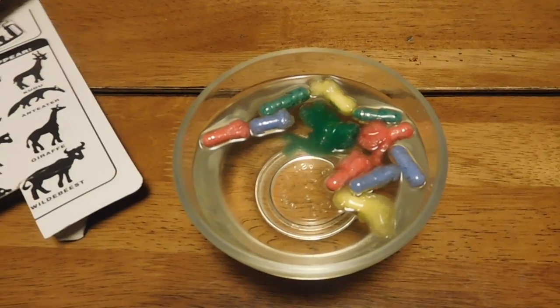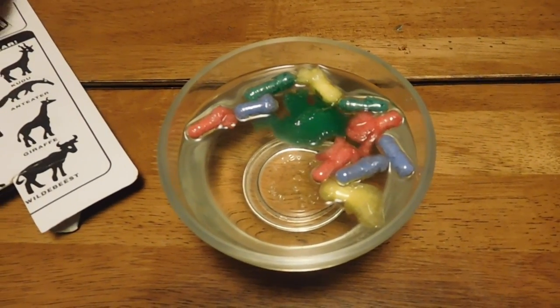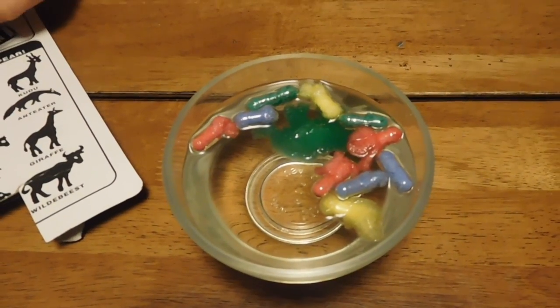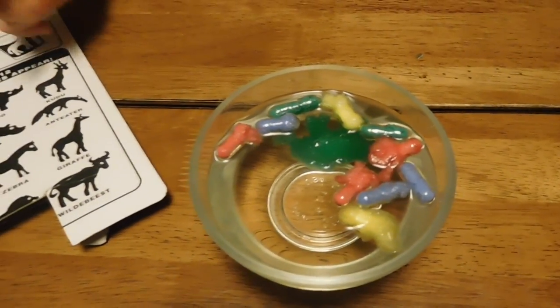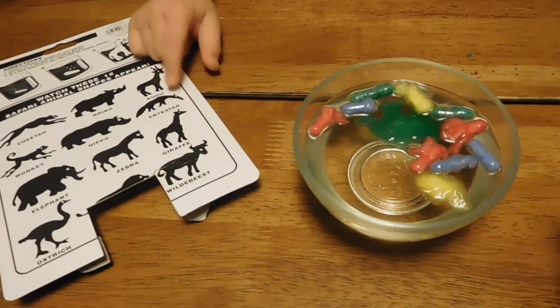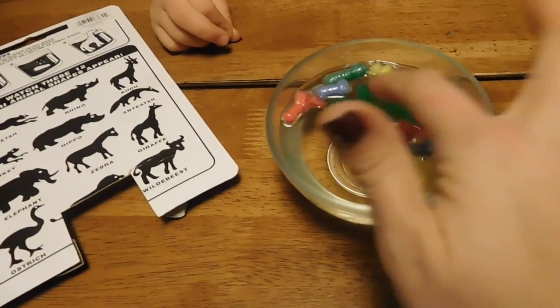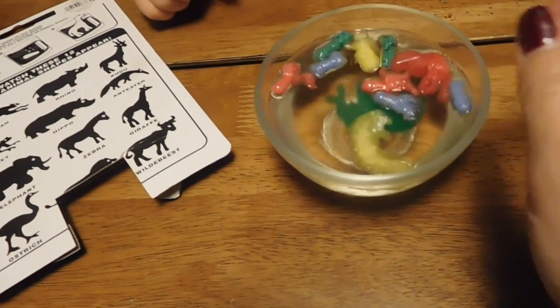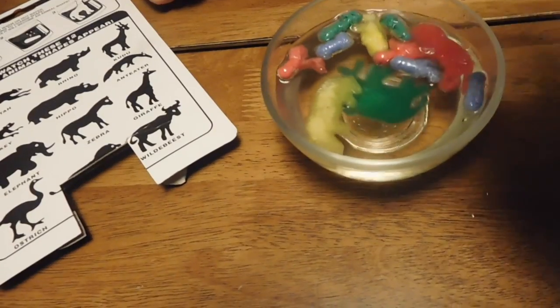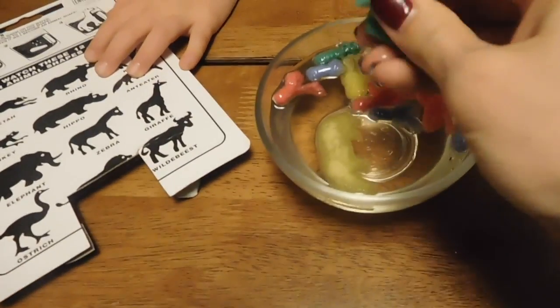Whoa, look at that green one spinning. That one's going to turn into this one. Everything's going to turn into something. This one already grew. Yeah, we already got that anteater. We tried one ahead of time. Look. Oh, elephant. Oh, it's hot. All right, let's squish all the water out.